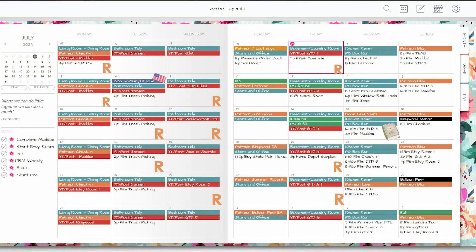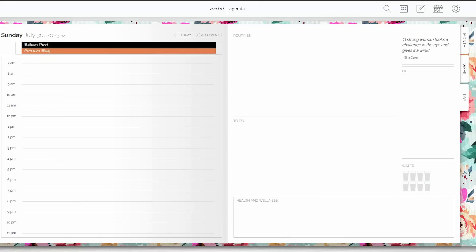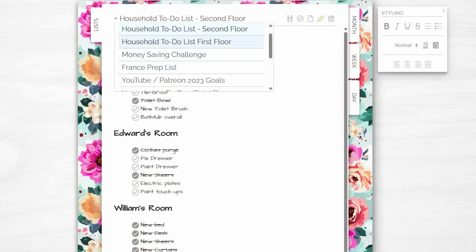In January, I got involved with the Artful Agenda — it's a digital planner. I'll put all the info down below, but I'm going to show you some clips of what the agenda looks like and how I use it. I use it like a regular agenda for all my personal appointments. I still use a paper planner for my work-related stuff — I like to keep them separate. The Artful Agenda gives you the opportunity to do all sorts of lists, to-do lists, and goals with mini goals in between. I really like that because I am, believe it or not, goal-driven.